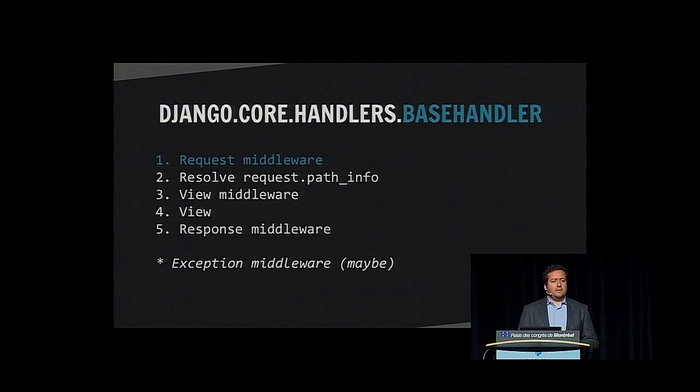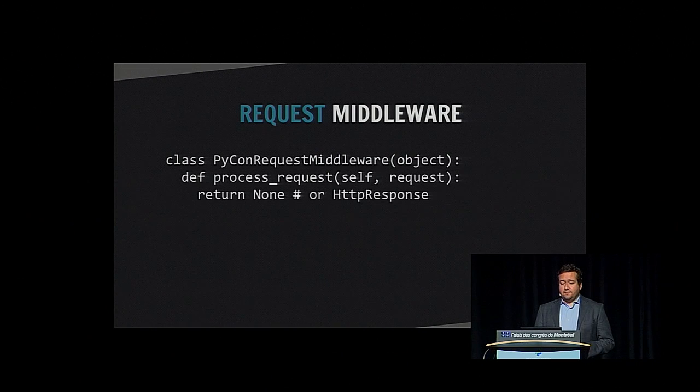So with that in mind, and with our thoughts around what middleware means in a Django context, let's look at the first step, which is your request middleware. A request middleware is for handling things that happen on all inbound requests. And I say requests and not view calls because at the time we deal with a request middleware, we don't know how it's going to be handled. All we know is that there's a request that's come in through the WSGI layer down to here.